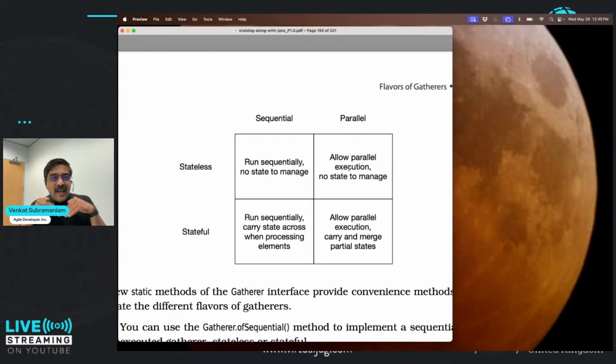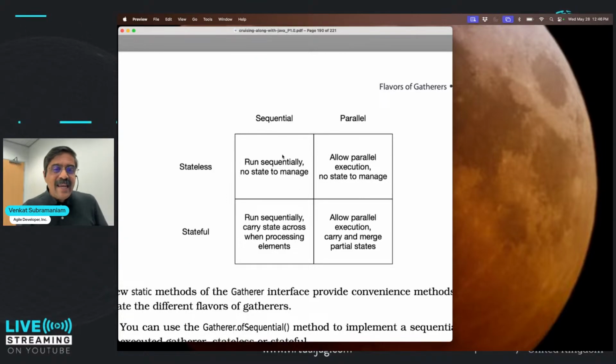So if you're in a sequential stream, the parallel doesn't make it parallel. Keep that in mind. It's parallel when you're in a parallel stream. When you're in a sequential stream, it's going to be sequential. On the other hand, parallel with stateful allows for parallel execution, but carries state and manages the merging of the data as well.